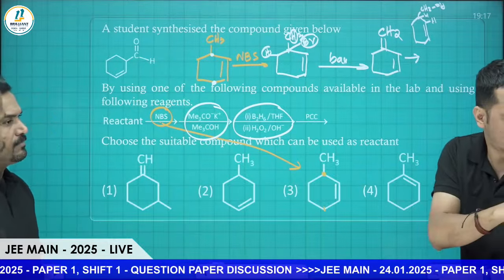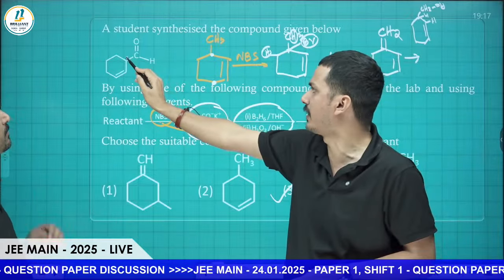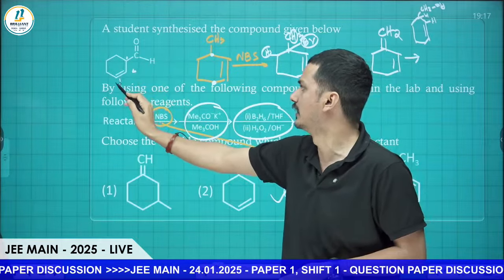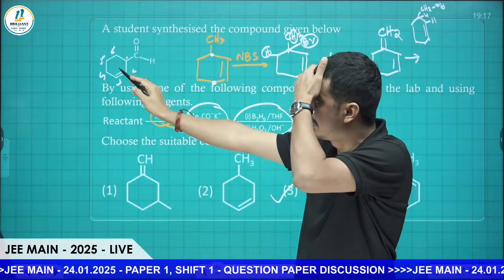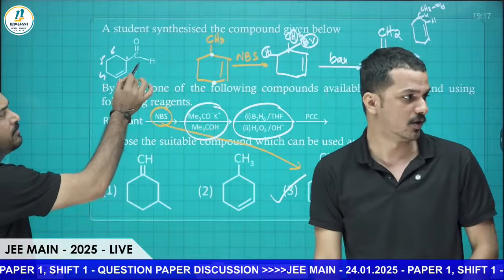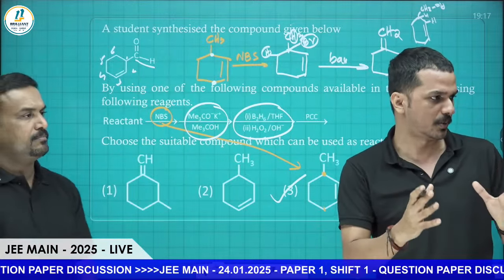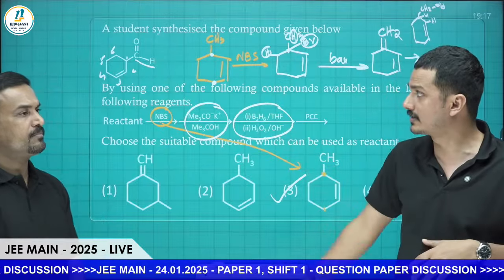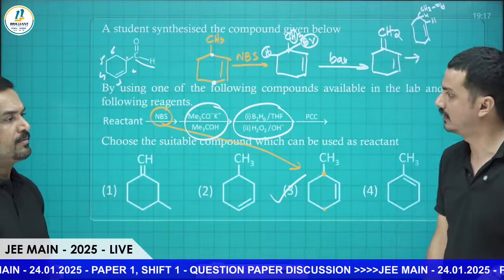Yes. And some are asking what's the IUPAC name of the product? Can you say? So here we have to start the numbering from here. 1, 2, 3, 4, 5, 6. So the name is cyclohexane-1-carbaldehyde. Okay. CHO when outside will be carbaldehyde. That we have to give the highest priority. So cyclohexane-1-carbaldehyde. Okay, sir. Devanandan, ready? Yeah. Okay, we can start, sir.